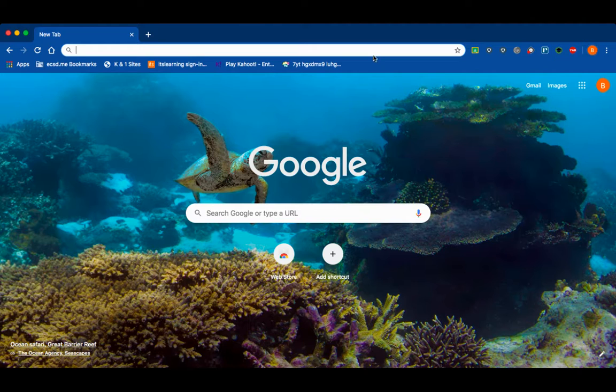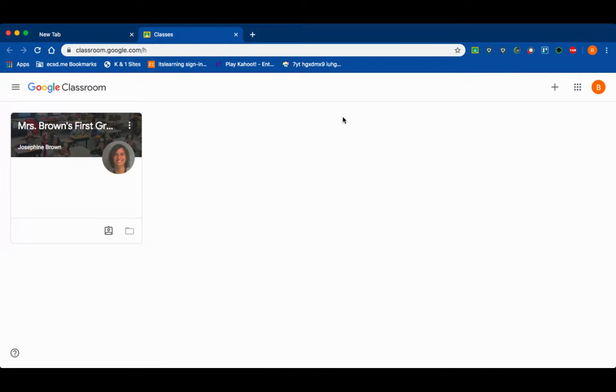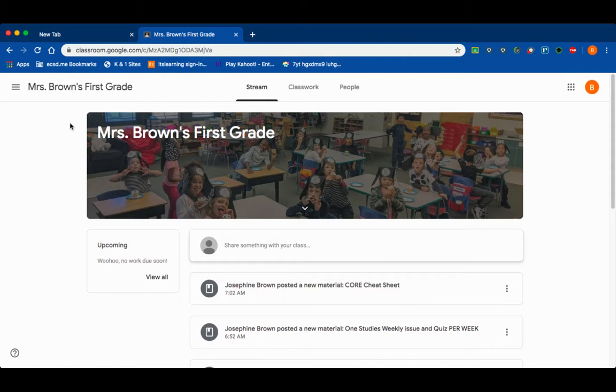So once you have all that together, your screen should kind of look like this one. And to the right of the address bar, you're going to see a picture of a little chalkboard. So you're going to want to click Open Classroom. Don't click this part. Click Open Classroom. Then you're going to find My Class. And the first thing you're going to see is my stream.